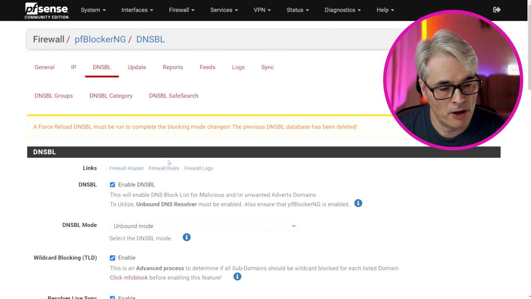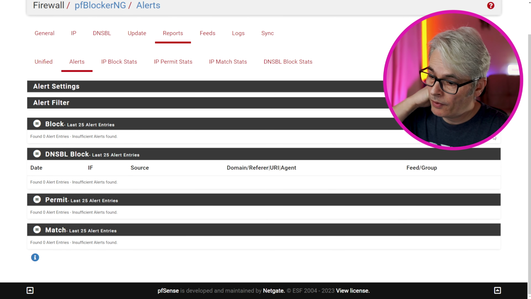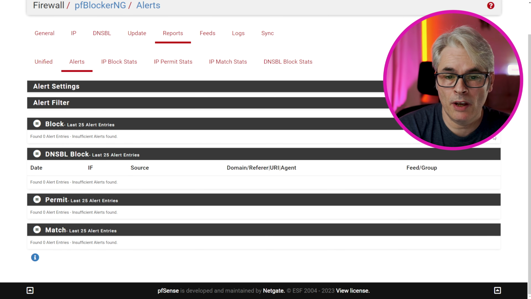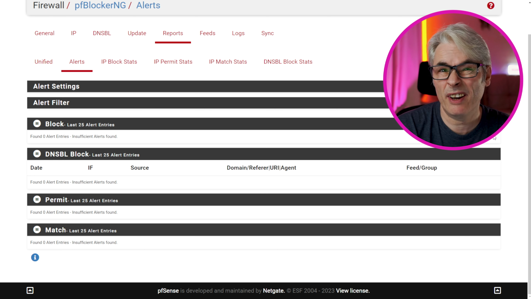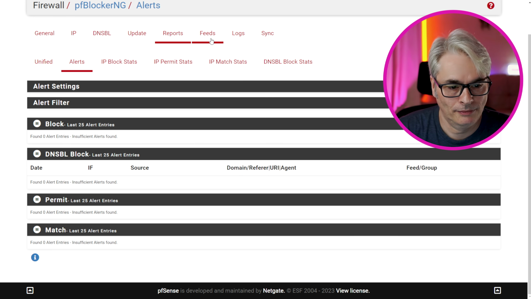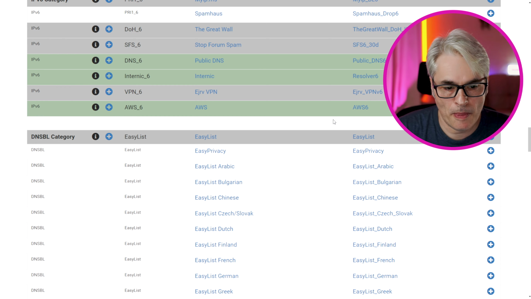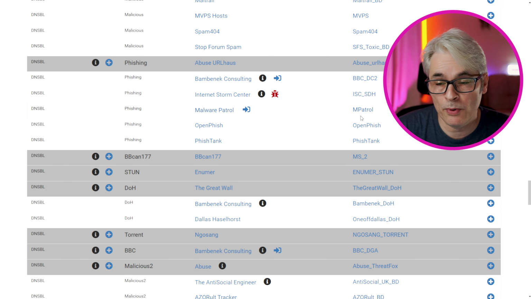Yeah, we'll do that in a moment. Here's all the reports. Now, as I said before, because it's a virtual machine and there's no traffic really going through this, all of my reports are going to be empty. All the block lists, you can enable and disable these as you see fit.